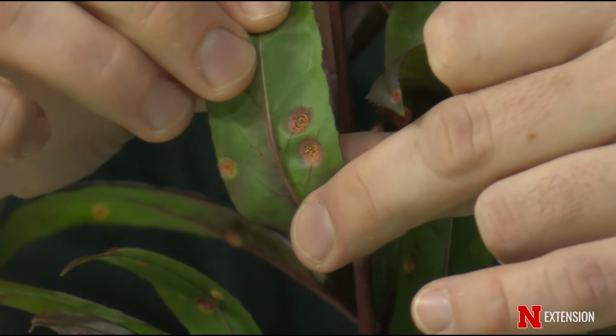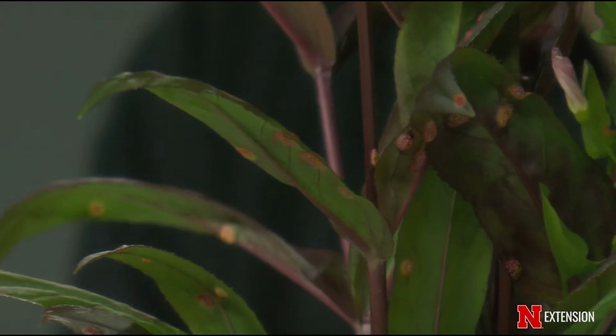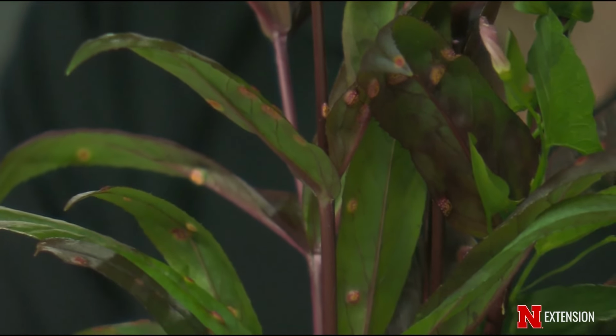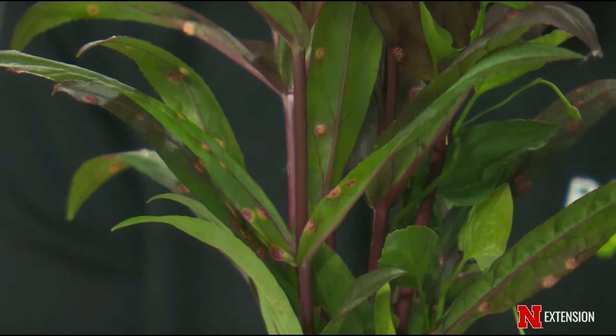All the other penstemon in the area that don't already have it will. As far as what to do about it, really nothing. There are some broad spectrum fungicides that may knock it back, but you're not going to be happy with the control, and it really tends not to be a major problem. And unlike some of our other rusts, this one does not have an alternate host, so we don't need to worry about this moving on to your cedar trees or anything else. It's just one of those things that shows up, and if you can spray paint it orange, penstemon, even better.